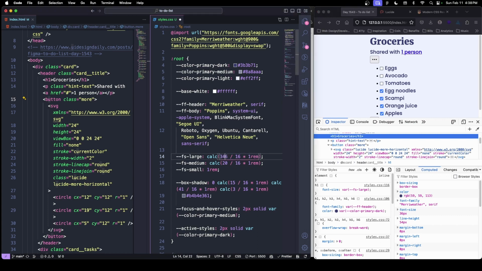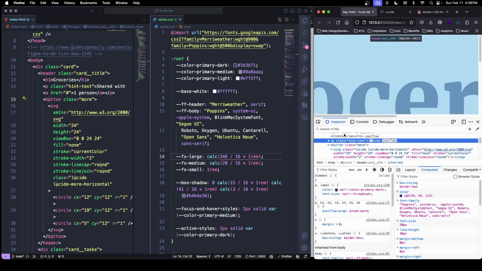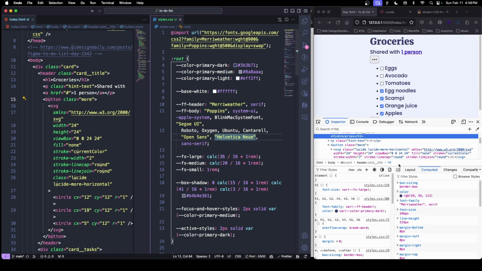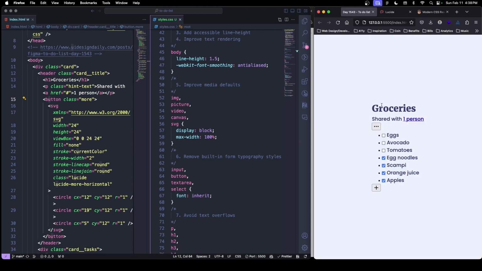If we change this to 46, let's do F3 for it. Let's make it fun, right? We see it's gigantic. Let me re-inspect. Font size 346, right? So that's pretty cool. All right, let me save. Okay. For now, I'm going to close off this inspector just to give us some more space. I'm going to close our tabs out too behind.